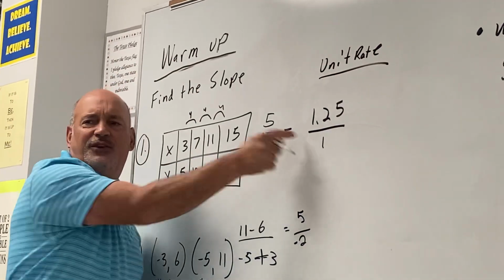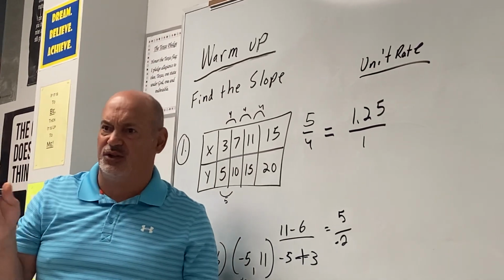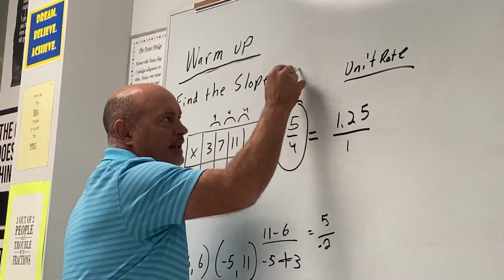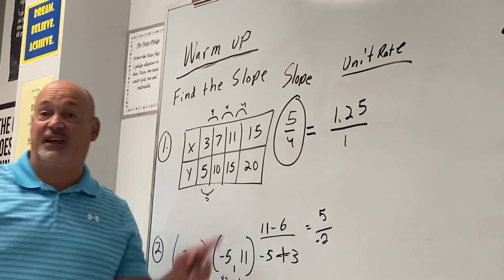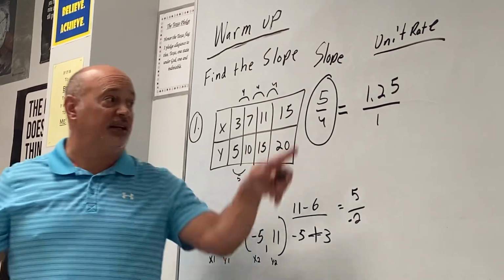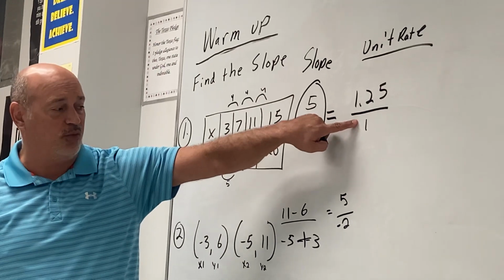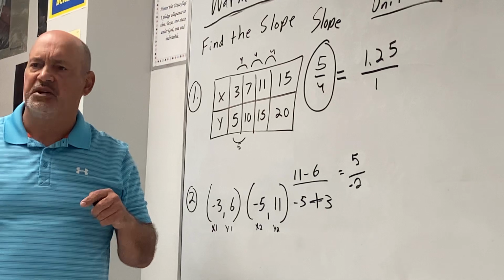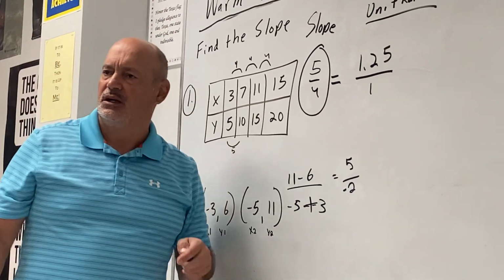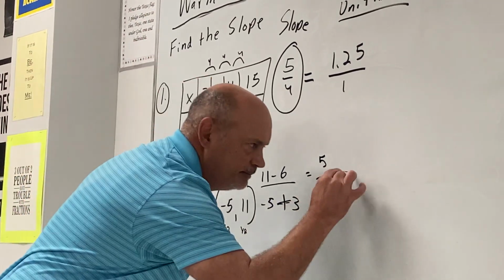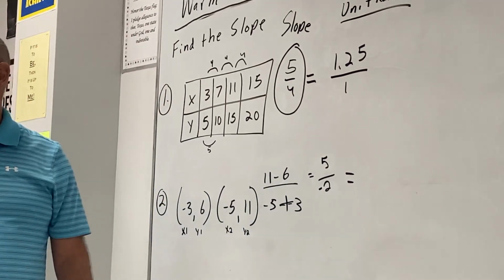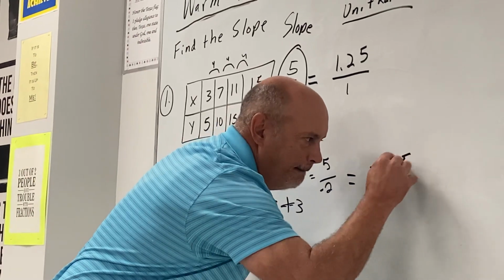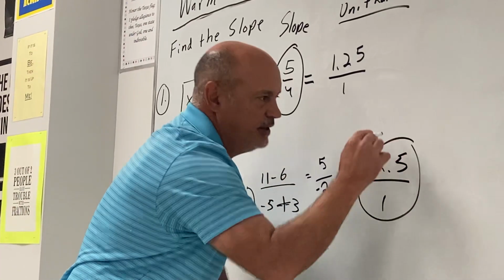Okay, and do not do that unless the homework tells you to do the unit rate. Does that make sense? Normally, if I say find the slope, leave it like this. But if they do say the slope as the unit rate, then you would divide that and put 1.25 over 1. All right, let's look at number 2. Is it a unit rate? No. How can we convert it? Divide. What is the unit rate then? Negative 2.5 over 1. There's the unit rate.